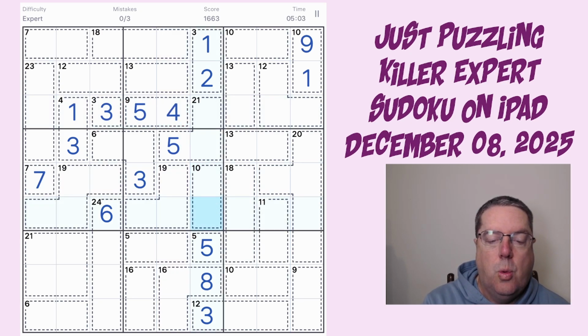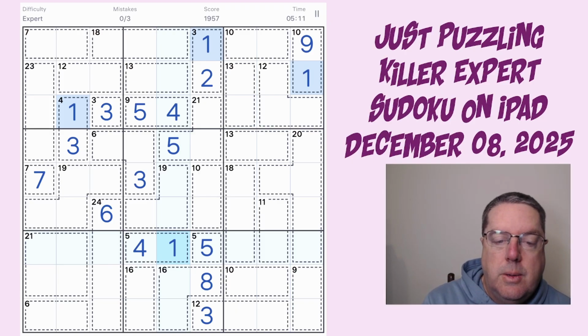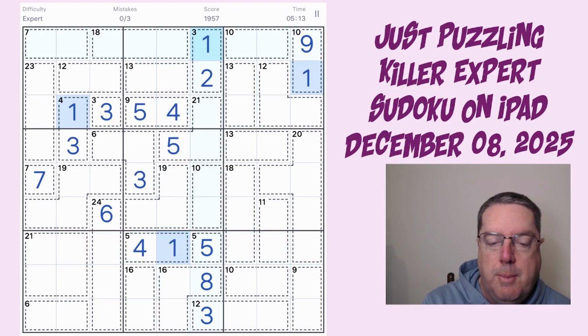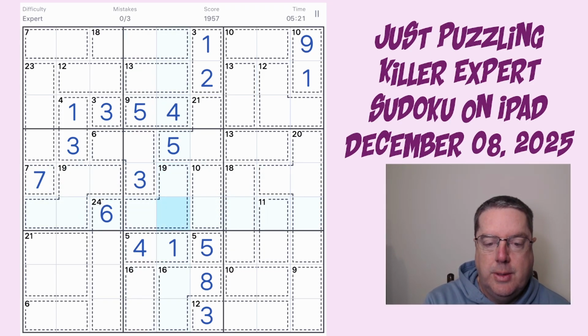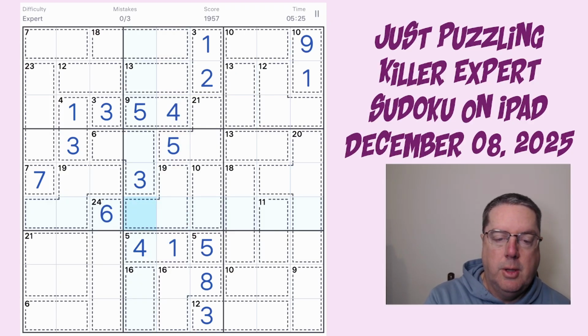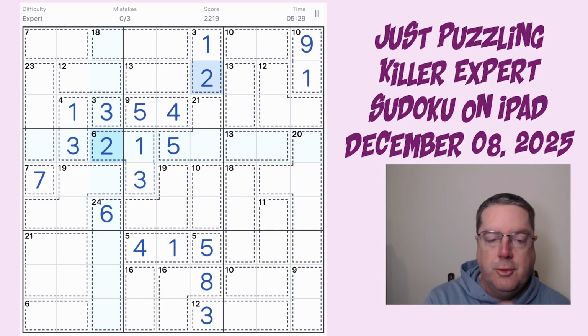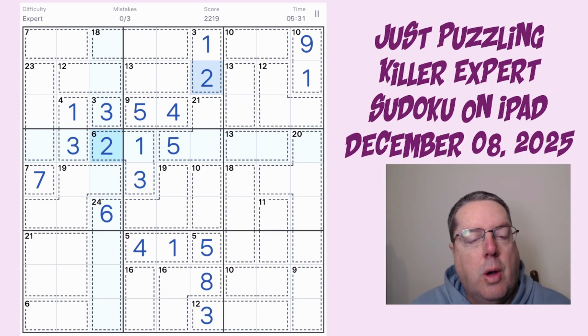Alright, 6 and 4 there. Remember, this is 4 and 1, so 4 can't be there. So that's a 4, leaving this to be a 1. Right, so 1 can't be there, 1 cannot be there because the highest number I can have is 9 and 8, which is 17, plus 1 is 18, can't be 19, so this is a 1. To get to 6, this has got to be a 2. Excuse me. Now, because I've got that 2, I've got a spare cage here.